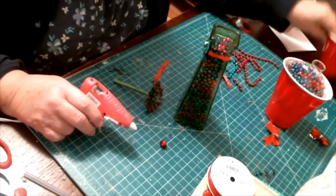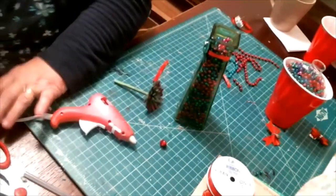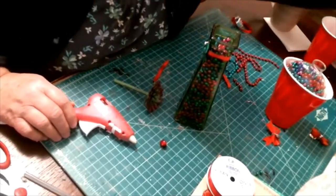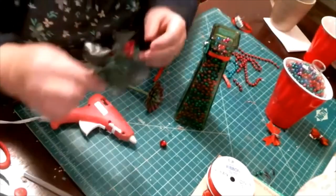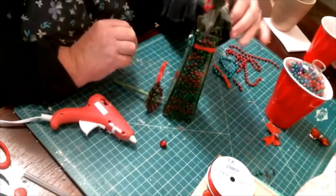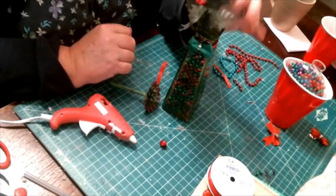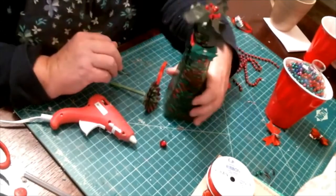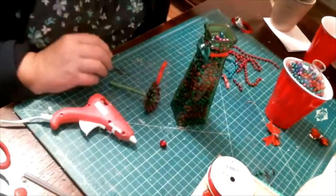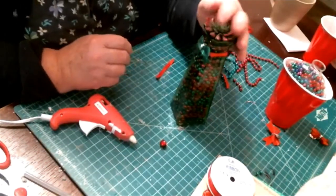Let me see if I have anything over here. You know, you could put a little decorative floral, or, let's see if I got something here. Oh, here we go. See this? That was in one of my floral arrangements. See how that would look if you put that in there? That looks pretty too. Put that down inside. Could do that. It's very pretty. But I like to stick them. So when they come from the Dollar Tree, you're going to want to push that all the way down.